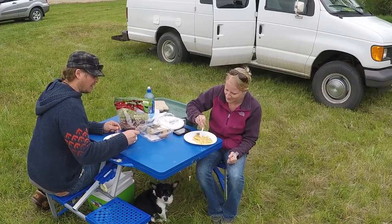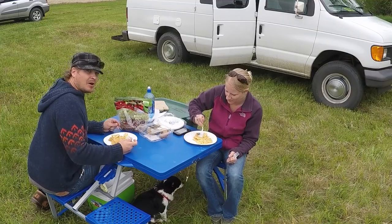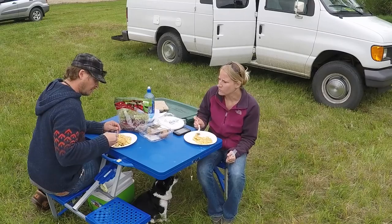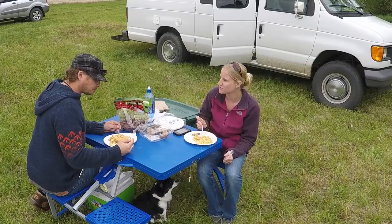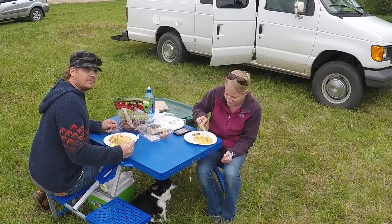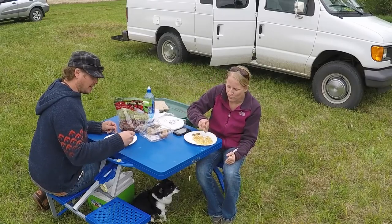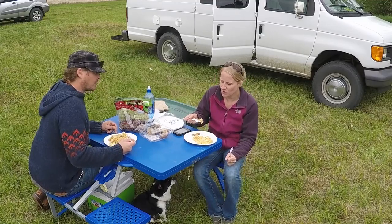Well everyone, after taking a few bites of this thing, it's pretty good. Chicken came out perfect, potatoes are well cooked. Haven't tried the crescent roll yet — let's see how that tastes. It's actually really good, tastes like a crescent roll. This is your favorite Dutch oven meal so far? Mm-hmm. Out of all the Dutch oven recipes we've made so far, she thinks this is the best one. I guess this is another one to recommend if you like chicken, potatoes, and hot pie.